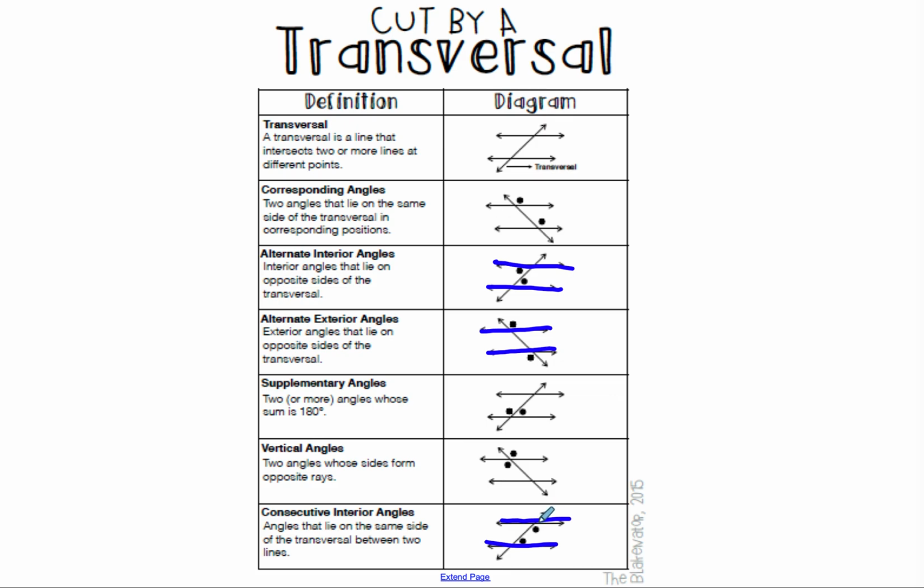These two, one will be obtuse and one will be acute, and they're supplementary to each other. When they're on opposite sides, they'll either both be obtuse or they'll both be acute, and they are going to be congruent. In this sort of situation, all of the obtuse angles will be congruent to each other. All of the acute angles will be congruent to each other. And then the one obtuse and one acute will be supplementary. They'll equal 180 degrees.